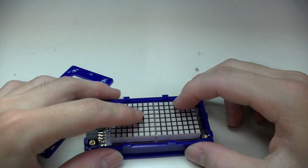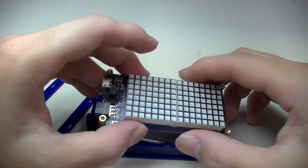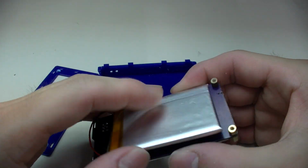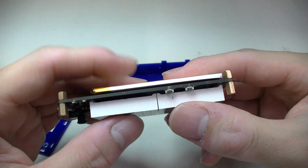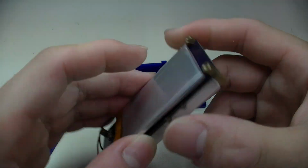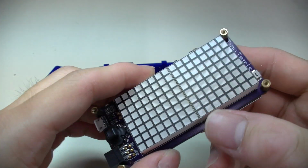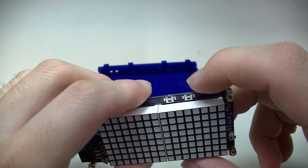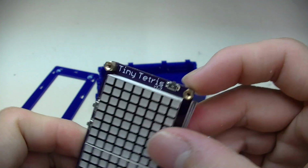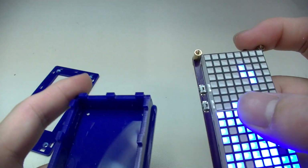So here's the tiny Tetris taken apart. I unscrewed all the 8 screws, and here's the circuit board with the battery on the back. This is like a 3mm thick battery. I chose this over the more popular 6mm battery to reduce the thickness of the device. And you can see these buttons that we talked about. These are just mounted on the edge of the PCB. So you can press it like that, and oh, that powers on.